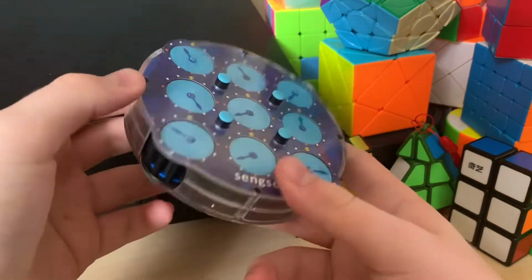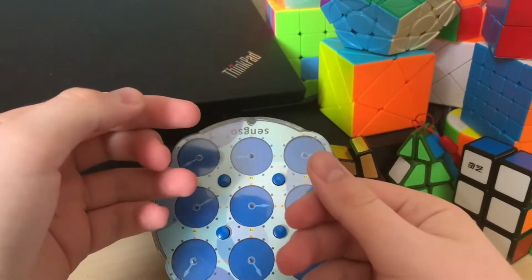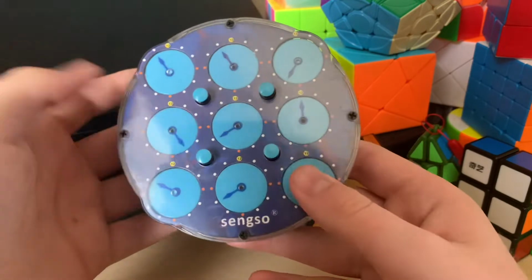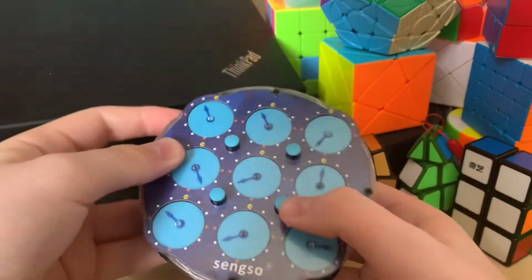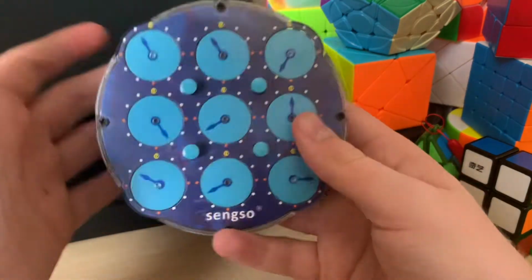Hello, and here is how you solve the Rubik's clock. Although I'm not using a Rubik's clock, I'm using the Shengshou magnetic clock. I think the best one is the Qi clock, but that's like 25 quid, so I'm not doing that. But anyway, let's begin.